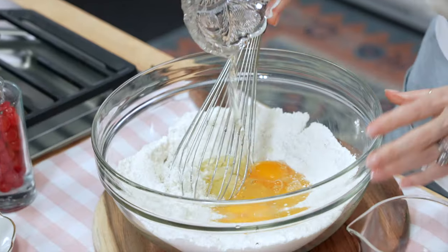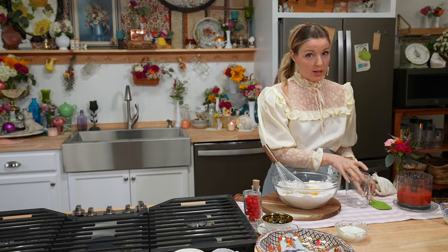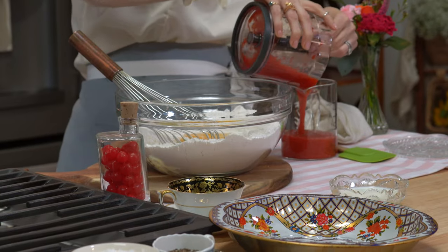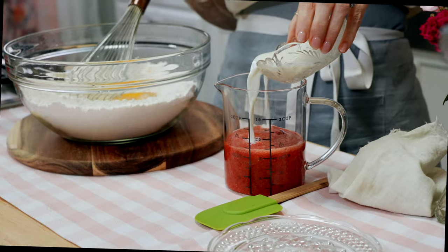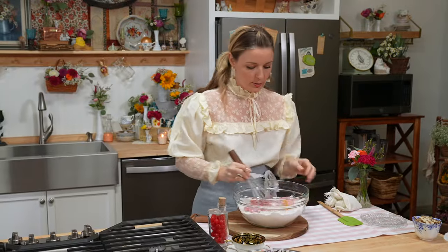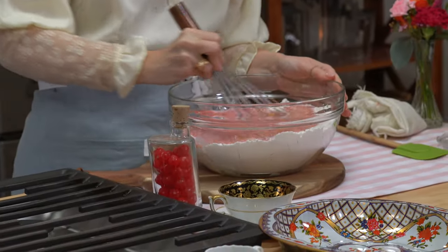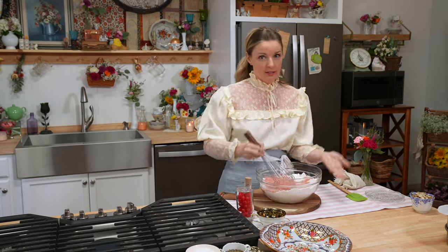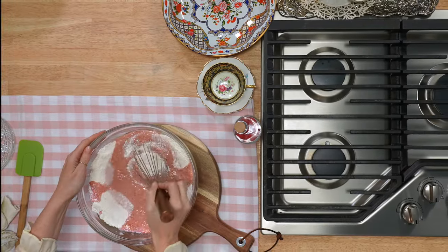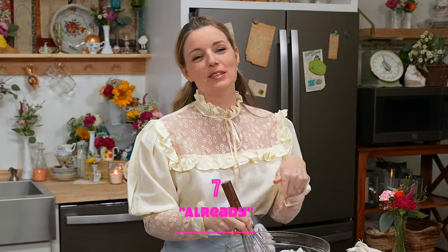This is a third a cup of vegetable oil. That's two teaspoons of almond extract. Now we need one and a half cups of liquid — we had eight ounces of strawberries that we blended up, and then we fill it up to a cup and a half with the milk. And now we just whisk. As you can see, we didn't just make a traditional cake mix — we gussied it up. Let's get that gussied up counter started, y'all. How many times do you think I'm gonna say gussied up? Let me know in the comments below.